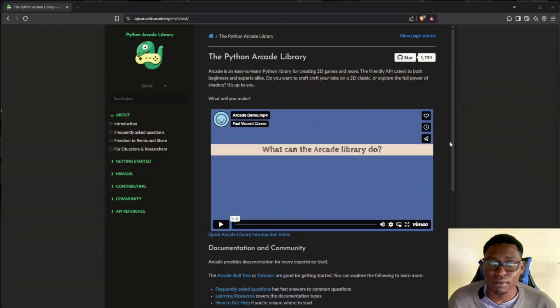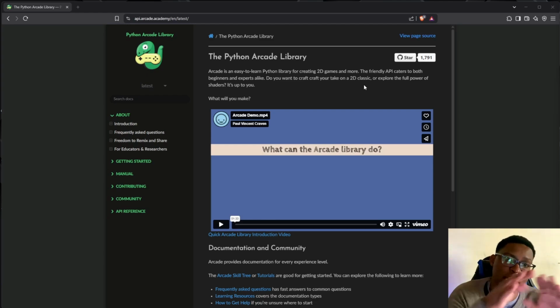So here on my screen you can see Arcade. This is the Python library I was talking about. It's basically able to help us create 2D games. For this video specifically, I'll use it to render things out. So if you're drawing an X on a screen, on the window, it will help us to have a window and also be able to draw the elements, so that it's those boxes where we'll be putting the X's and O's and all that. But the game logic now is up to us. So this library just helps us make it a little bit easier, right?